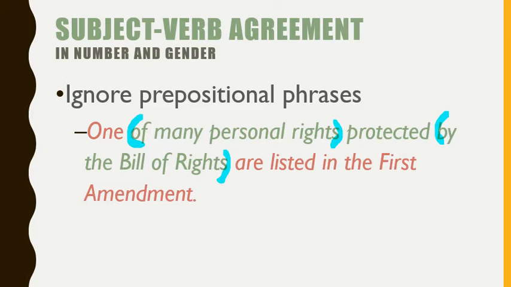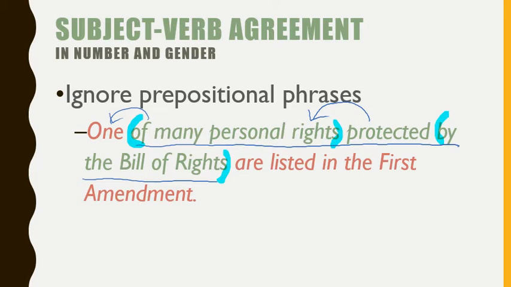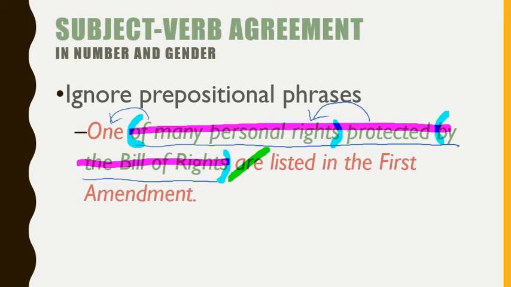Okay, and the word protected is not a prepositional phrase, but what it is it describes the rights. What kind of rights are they? Okay, so it's a participle that goes along with the rights. And in fact, this whole thing in green, this is all descriptive of what this one is. And so we need to ignore that part altogether and recognize that the subject of the sentence is one. Then when you get to the verb, you get are, and that would be wrong. You have to say one is listed. Okay, so recognize your prepositional phrases. They happen a lot.